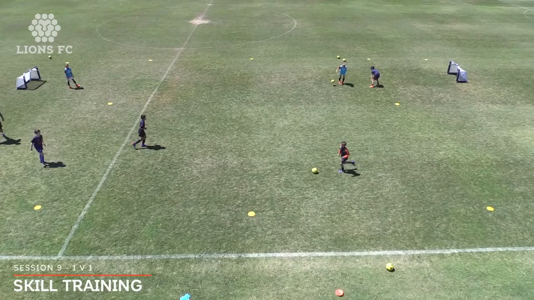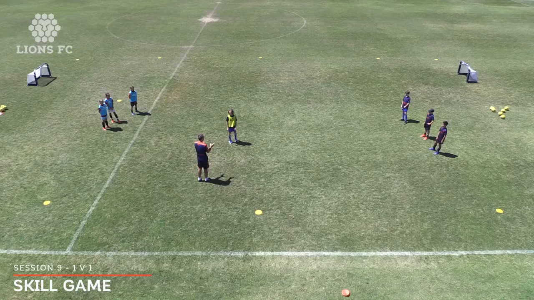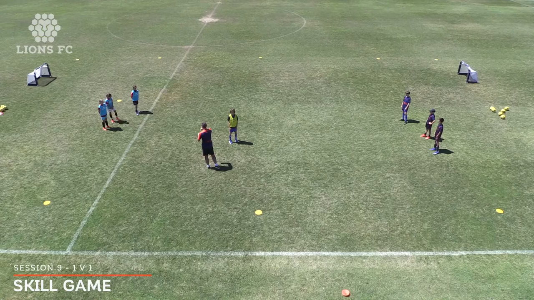Well done. So we're going to play 3 versus 3 plus a joker. So the joker is not the funny one. The joker plays in the team with possession. Okay? So we're doing a little bit of 1v1. So if I see a 1v1 executed and you score, it's worth 5 points. Got it? Ball starts from there. Play. Let's go.